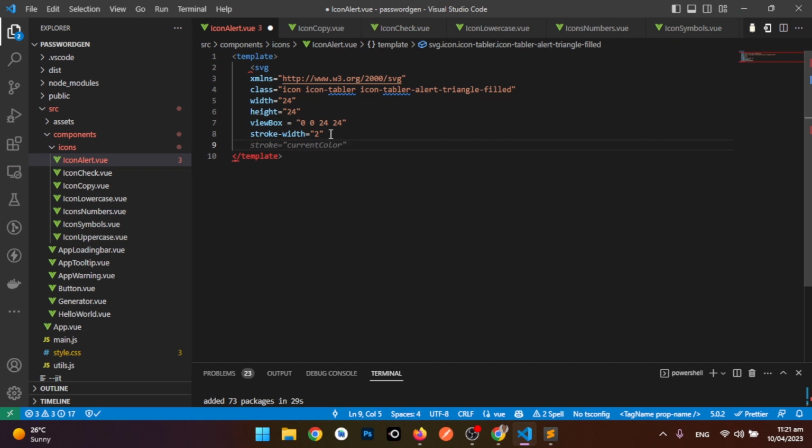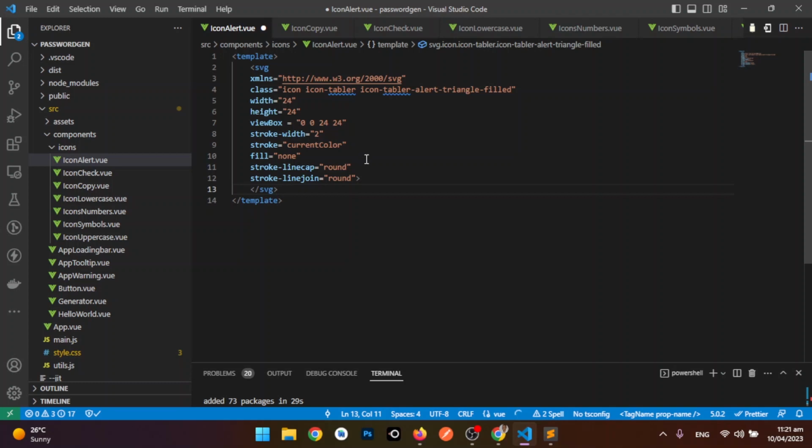And then let's do stroke. We'll do current color, fill we'll do none. Stroke line cap, actually we'll say round. Stroke line join, we'll say round. So let's go ahead and close that now. Just before we close the SVG tag, just within this we'll say path. Inside here we'll say none. Yeah, so that looks not bad. Let's have another path here.